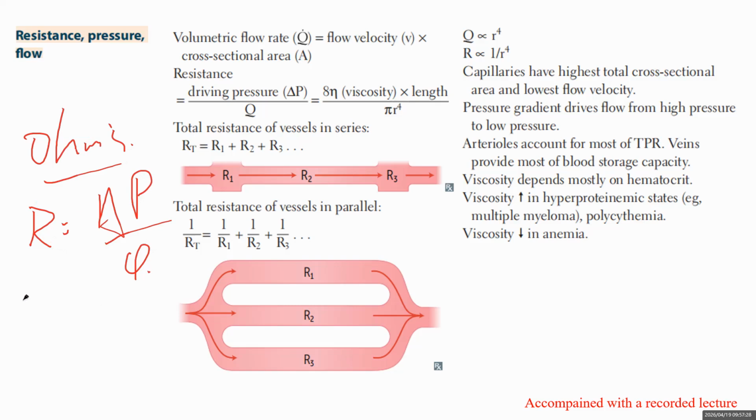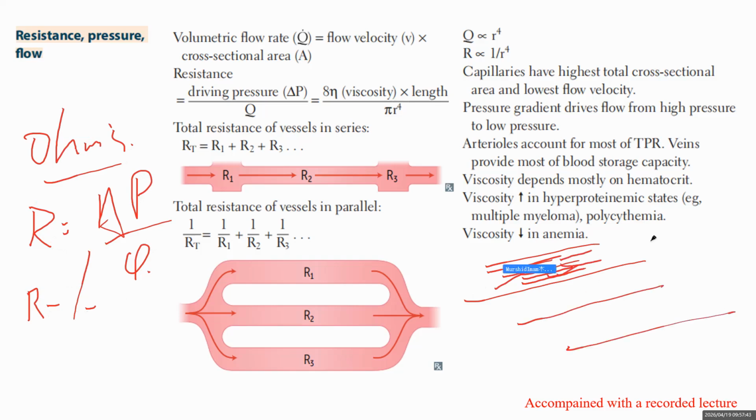So do remember that the greater the resistance, the harder it is for the blood to pass through the vessel. This must be your basic understanding. Let's say this is the vessel with the normal blood flow. But what if we have any sort of changes in the vessel's wall, any sort of plaque formation? Then the resistance increases. It means that the flow automatically decreases, right?